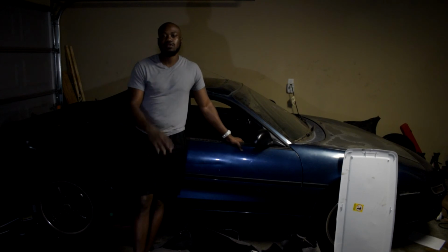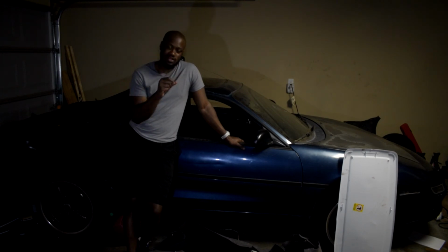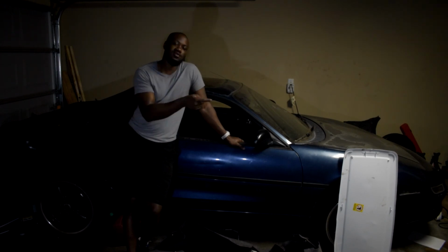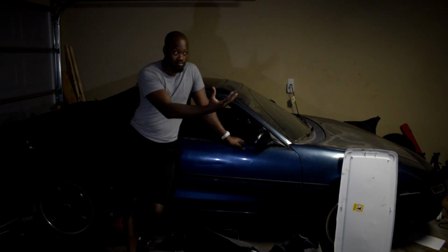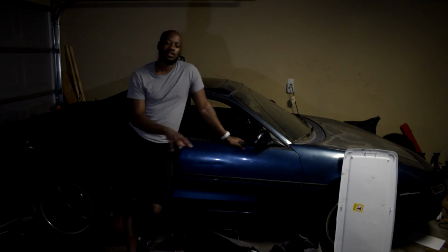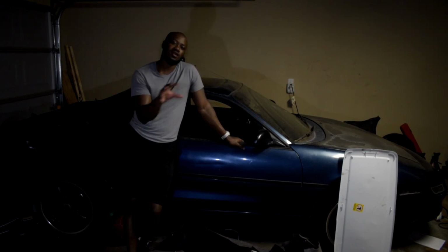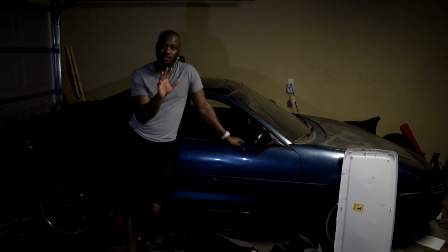With the MR2, the 3S-GT, you can't really use the aftermarket blowoff valve without giving it some hiccups. So I actually have a recirculating blowoff valve. I have a hose that goes from the blowoff valve back into the air intake side of the turbo, so that the computer will be able to calculate how much air is going in and out. That's a very key component if you want to stay with the stock computer.